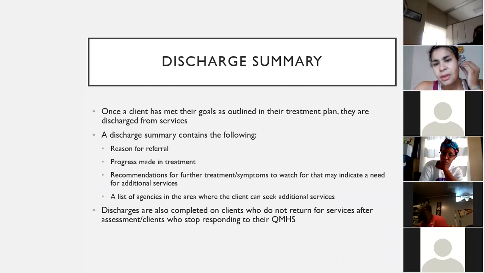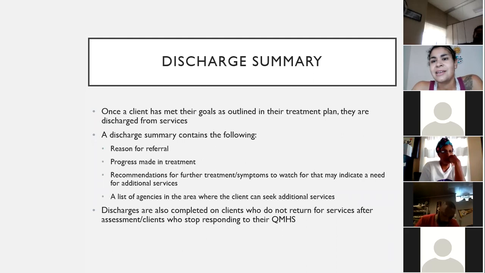Correct. Yep. And with any discharge summary as well, you're going to be giving a reason for discharge if it's unsuccessful. So, despite several documented attempts and charts, client did not respond to QMHS and therefore is being discharged. Despite changing the treatment plan, giving a new worker, and so on, client did not participate in activities and therefore is being discharged. Gotcha. Thank you.